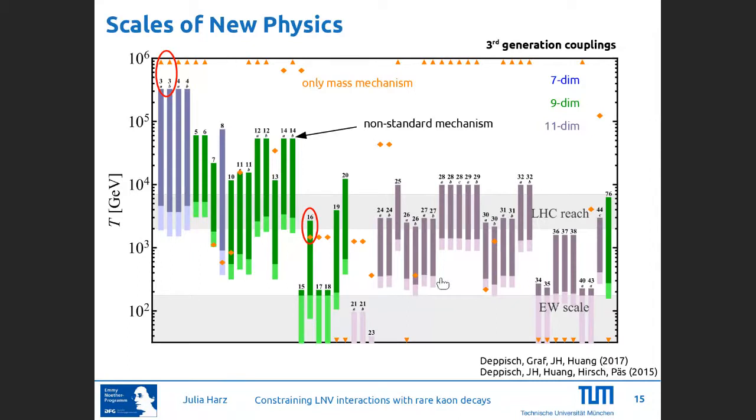But the bottom line here: if you have an observation of neutrinoless double beta decay and, for example, a higher dimensional operator, it would always contribute to the lower dimensional ones too, and then you can compare what you expect to be the dominant contribution to neutrinoless double beta decay, depending, for example, on first or third generation couplings. Okay, so now you might wonder, what are these bars? Before, we only looked at the upper limits and the diamonds; now we want to understand what these bars here are.